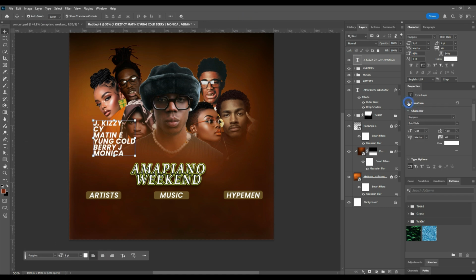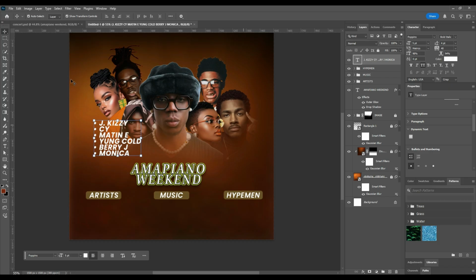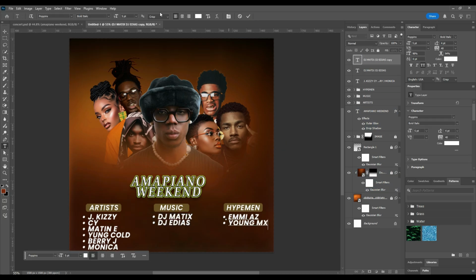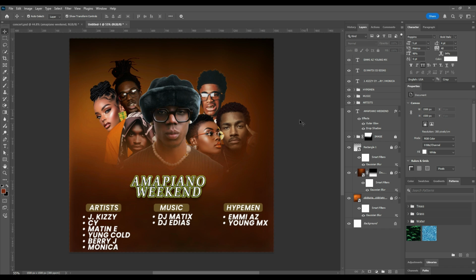So I'm trying to put that dot from the beginning. Just scroll down and you will find it. Yeah, under here. Perfect. Just click on it and you have this dot beside your original text. So I'll just scale this one here, duplicate it, and just type in. I'll do the same with the dots, and we are good to go.